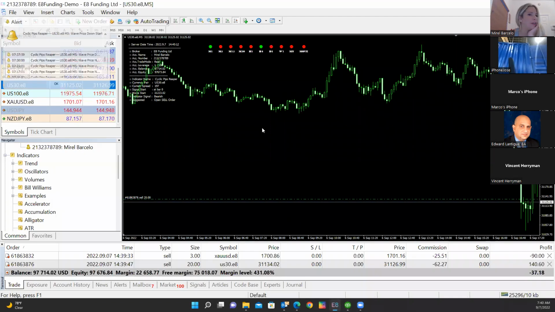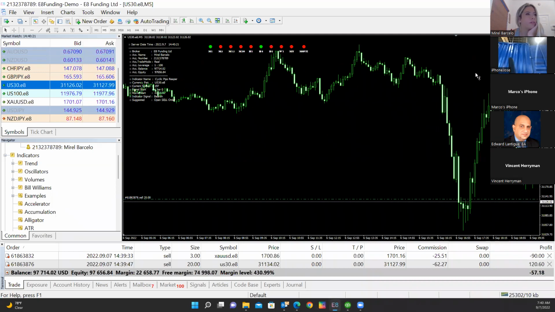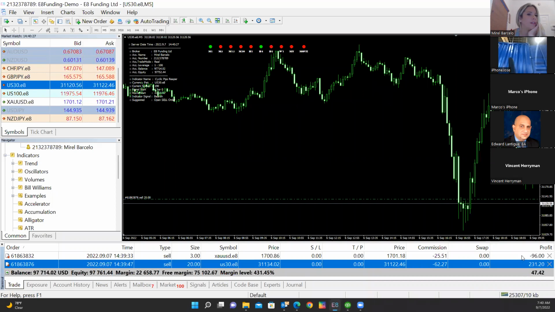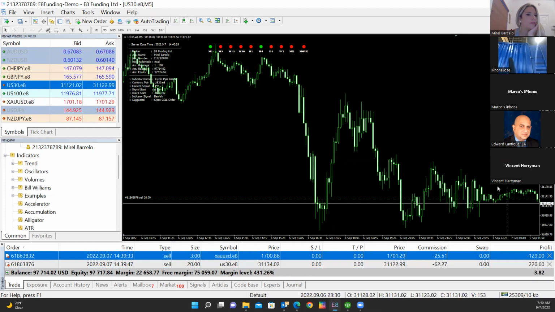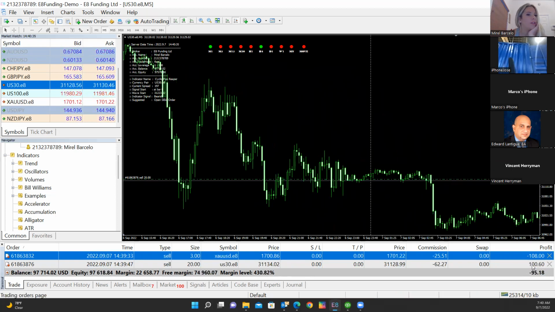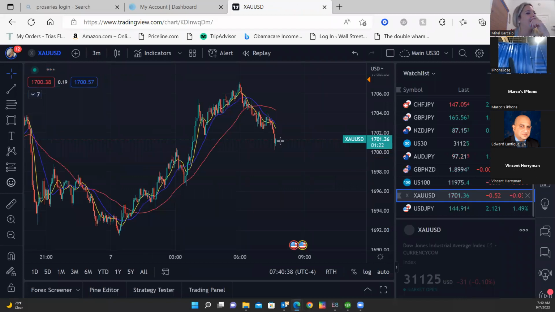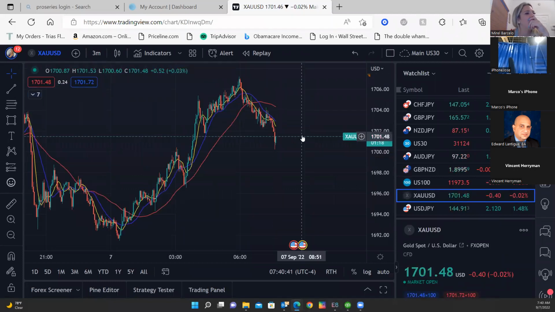And these are my trades right now. Can you see this screen? The MetaTrader screen? You notice this is my US30 trade and this is my gold trade. And I am looking at US30 right now. So gold went back a little bit, but let's see gold. So now this is when I start jumping around screens. Now gold retraced a little bit.